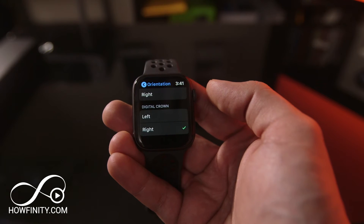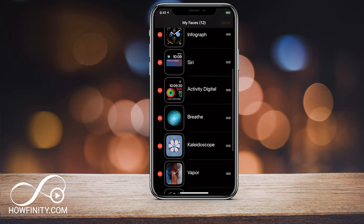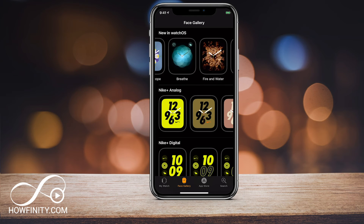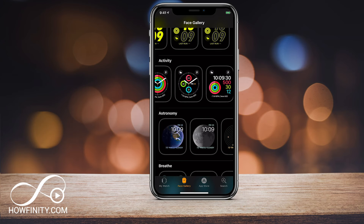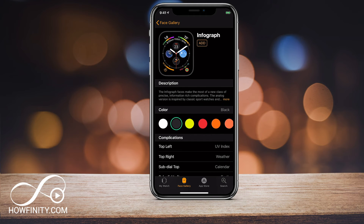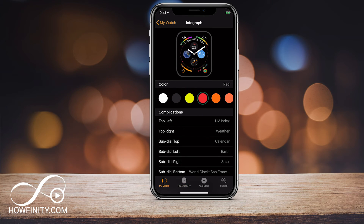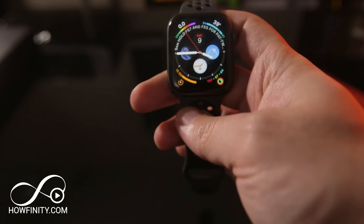Now let's change the digital face of the watch. Back in the watch app you could edit your faces, add or remove the ones you don't want — there are 12 installed right now. Press the minus sign to remove them, or go to the face gallery at the bottom to see what's new. If you have the Nike version you'll see some Nike faces. There are a bunch of different ones depending on what you want — activity-focused faces showing steps and calories, and lots of customization options for colors and layout. Once you see the one you like, tap on it, set the color you want, scroll to the bottom, and press set as current watch face.